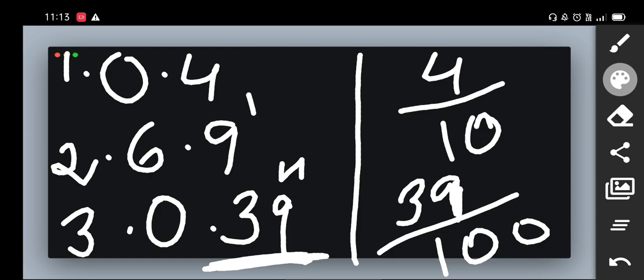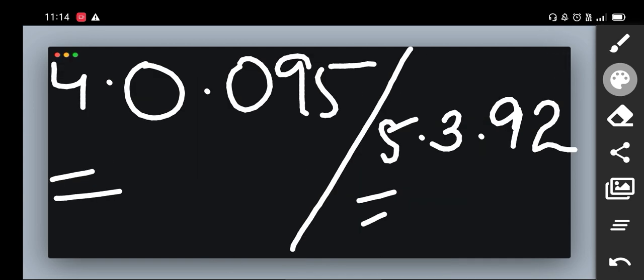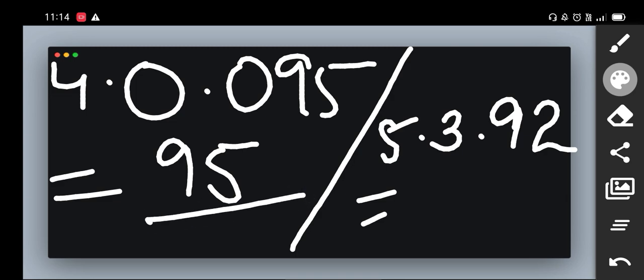Now let's do some more questions. So our fourth question is 0.095. Now first you have to check in the decimal part, 3 digits. So now you have to check the places. Now it's starting from 10th and ending in 1000th. Now what will you do? It's ending in 1000, and 1000 has 3 zeros only. So it's very easy. You have to just write 95, not 095. 95 upon 1000. Did you remember how we converted a 2-digit number when it was in 1000? So same. You have to not put 0. Whenever you do these sums, no 0 should come in the numerator when you convert.